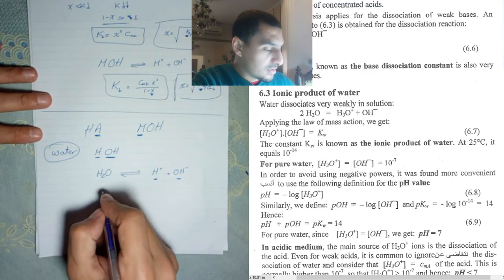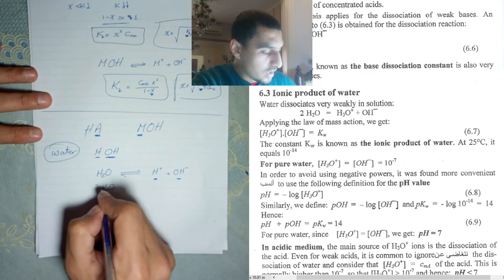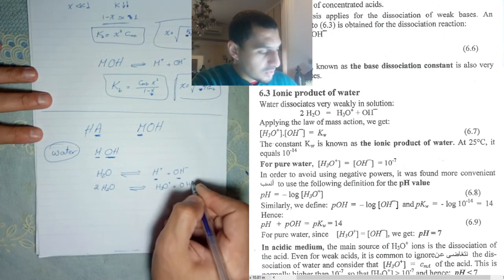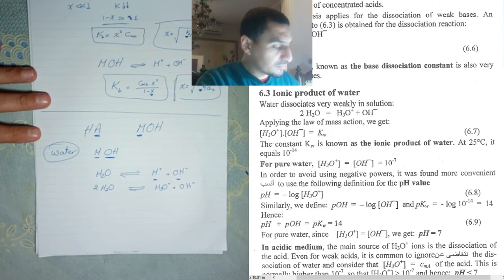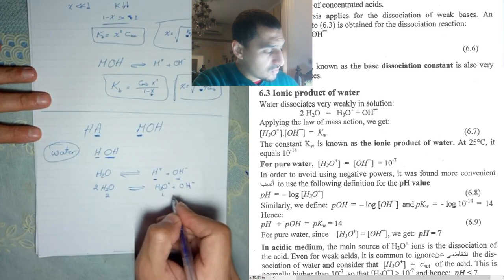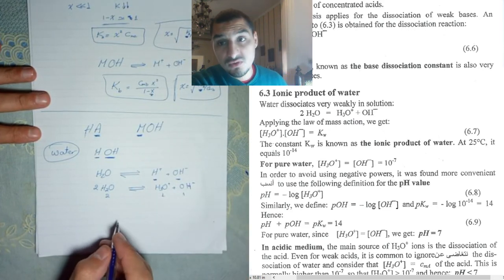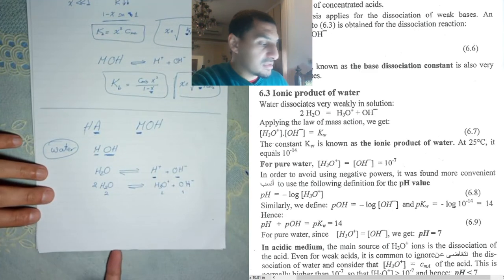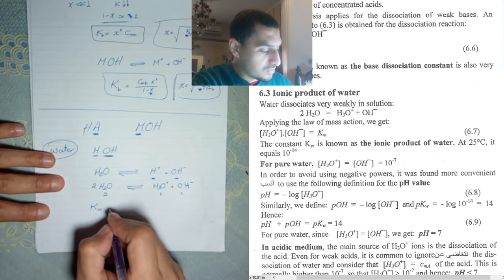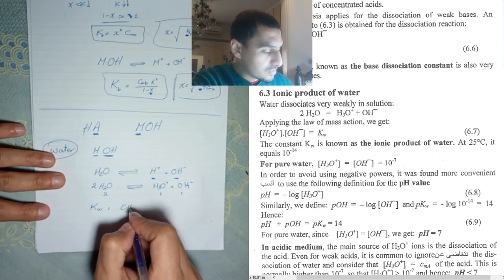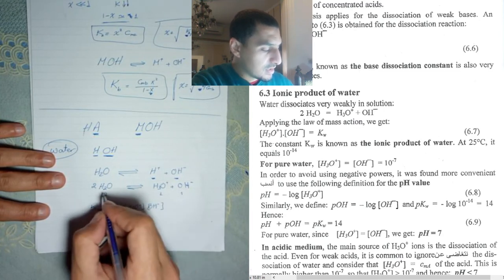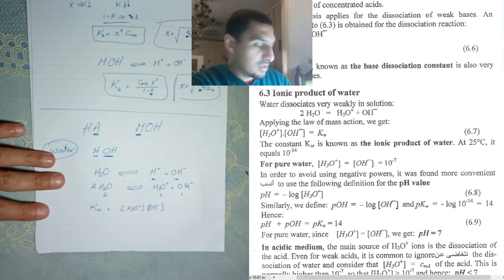Or you can write it in another way, that 2H2O will dissociate into H3O plus and OH minus. And this is another way to write it. So in this case, I know from the balance of the equation, this is 2 to 1 to 1, so the ratio of these two is 1 to 1. And this is something that I can apply the law of mass action to. So I can put Kw, which is for water. It's going to be the product, H3O plus multiplied by OH minus. And again, for water, we never put the value of water in the law of mass action.